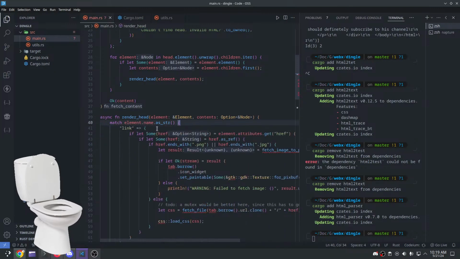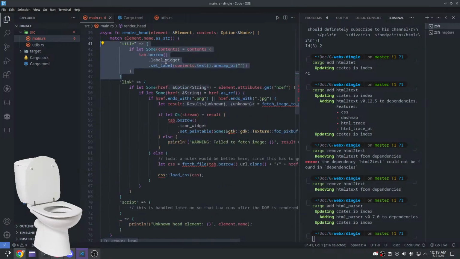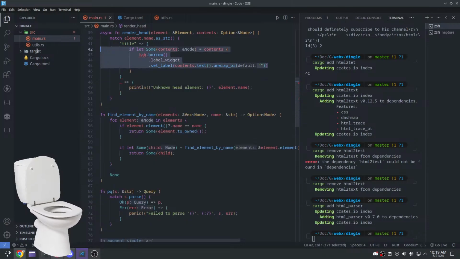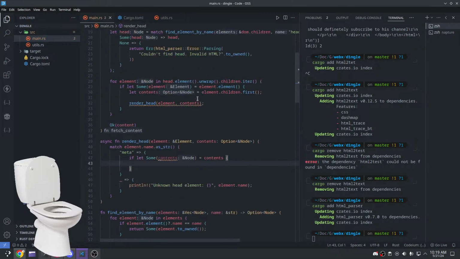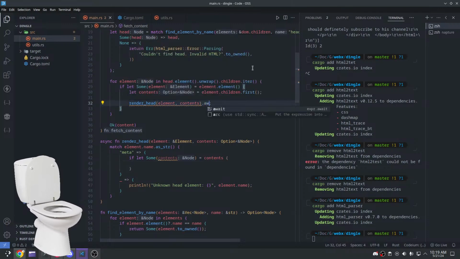We don't need a tab. We just need the attribute.get. No. We're gonna keep this since it has some stuff, and we're gonna delete the rest. Delete this. This will be meta. Newest implementation feature.